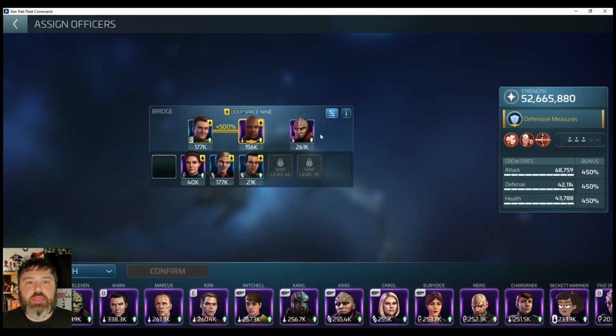Now, why may I not put my whole reach here and put it on my Pilum? Well, Bashir, max synergy with Cisco, may or may not be needed because mitigation does cap, but his officer ability is crit chance for solo armadas. More crit chance, more damage. The other two options I have down here for Cisco and synergy is Jadzia. Her officer ability increases your damage against solo armadas. Again, against solo armadas. Jadzia and Bashir, they're just against solo armadas. They don't work against normal armadas.